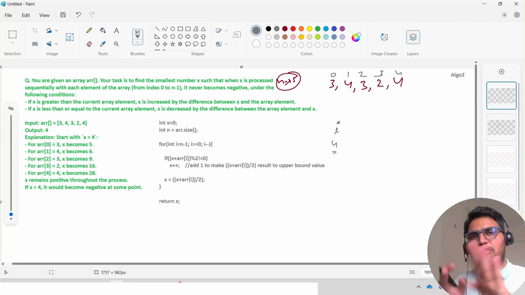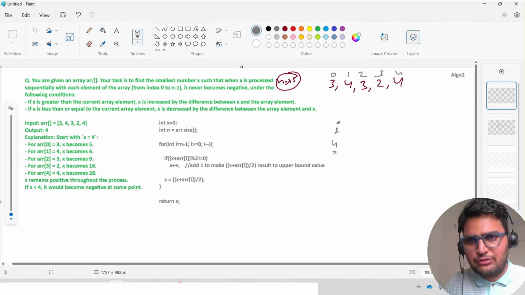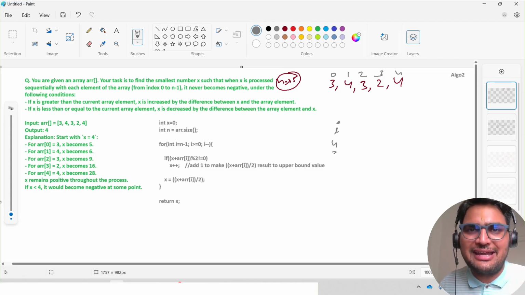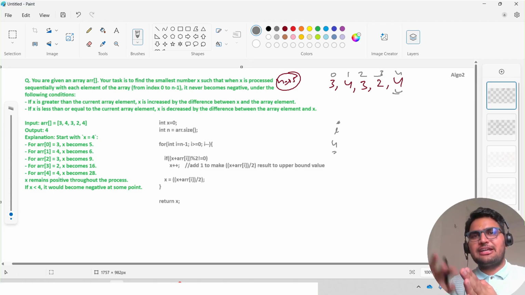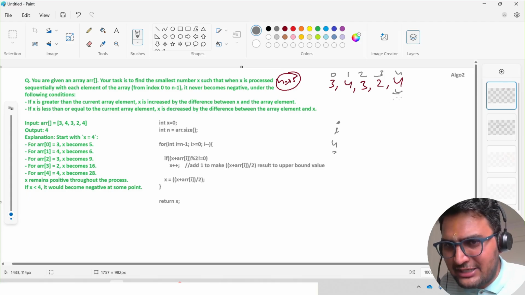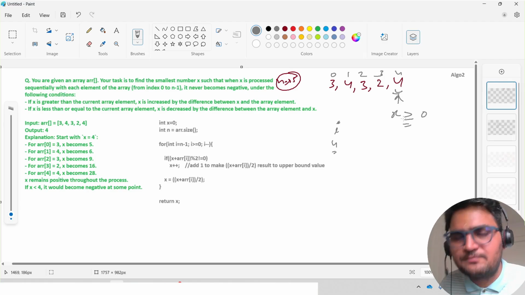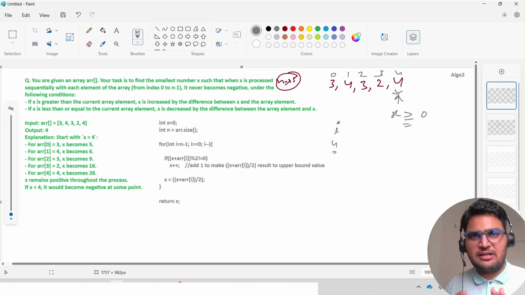Here we will go in reverse order basically. How in reverse order? You remember in one example we took k as 3, and that k was failing for the last index. It was passing for all the remaining indices, but for the last value it was going into the negative, so we said this is not the value because it fails for the last index. From there I took a note: for the last index, the value of x must be greater than or equal to 0. Are you getting this?